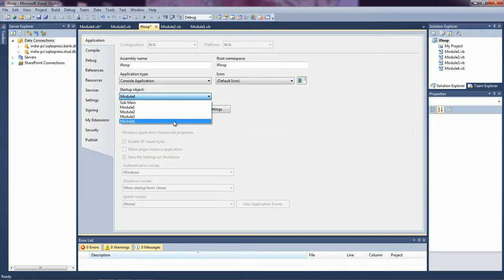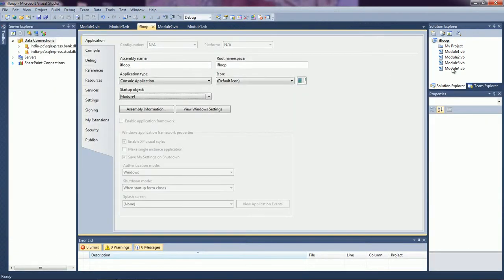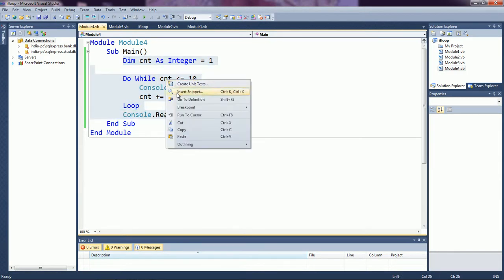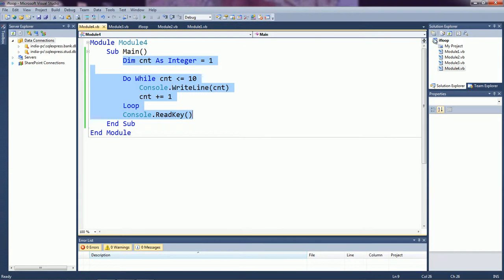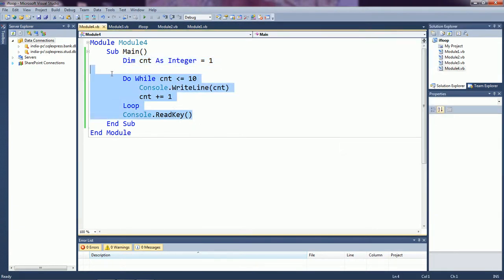Let us select module 4. 1 to 10 numbers. Okay, if we want to perform this program by using do until, then how will be the condition? Let us see. Suppose I give here a comment.